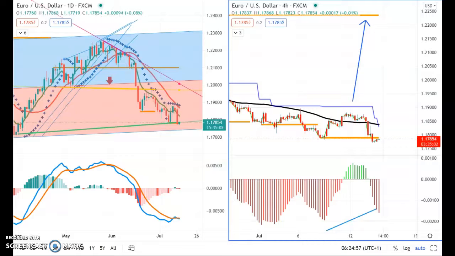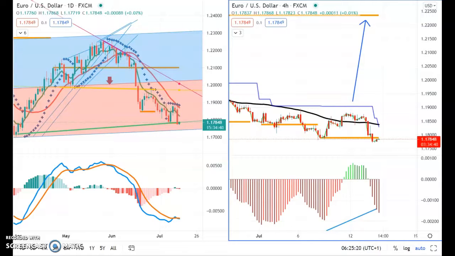So straight into the markets today. A very warm welcome. I'm delighted to welcome you to the Trading Mentors. It's the 14th of July. This is the euro dollar, and I'm going to be talking about SuperTrends and how you can get those and maximize your profits along the way.